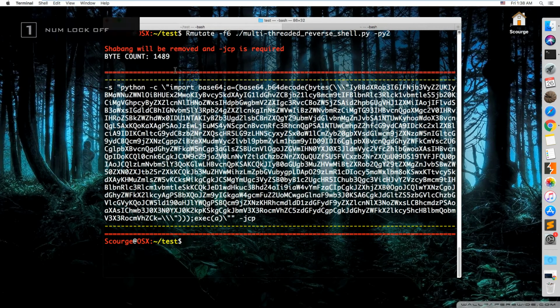So as you can see, it's basically 1500 bytes, and when you put this in, you'll instantly get the Rmutate ready syntax, starting with the S for script, ending in the JCP for jump call pop. If you don't know what that means, you probably remember in the last video we used jump, call, pop: jump down, call the code, and then we popped it to the register that we're going to use to write to the file system.